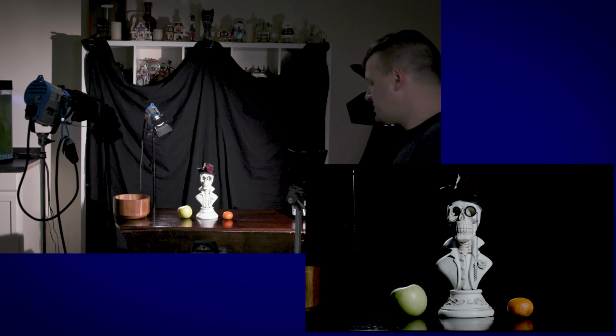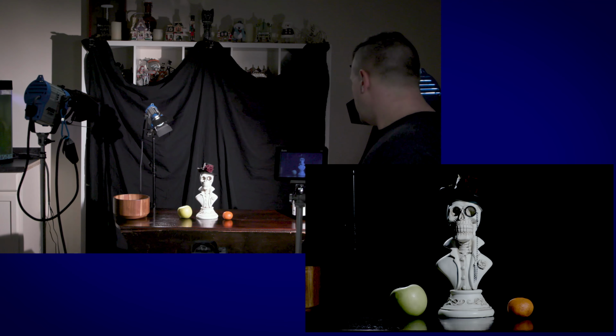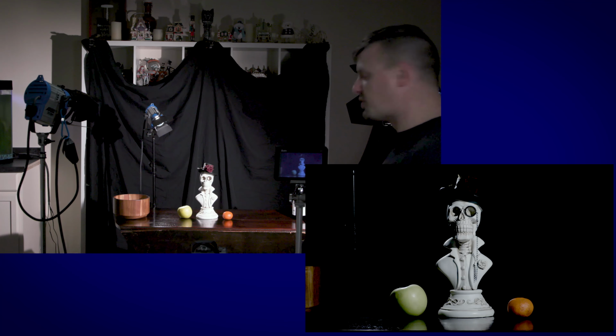So let me go ahead. I'm going to leave this backlight over here on the side because I think it looks a little more interesting. We'll focus it down a bit. And it's hitting our camera, so let me get it off of the camera. There we go. Flag it, so I'm not hitting the lens anymore. And now let's see what it looks like. Let's bring on our key light. Our key and our back. It looks nice. To me, that's pretty much finished.